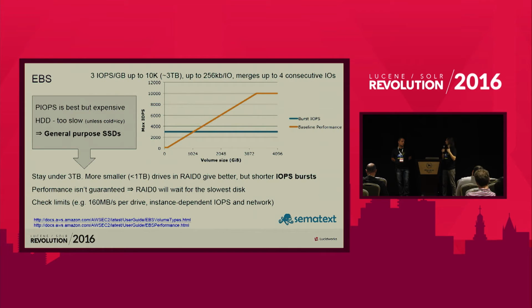And I mentioned there are multiple types of EBSs. The most expensive one is with provisioned IOPS that does have guaranteed throughput. But the problem is it's super expensive. We have yet to find a logging use case where this works. And spinning disk-based EBSs tend to be too slow for most logging use cases. But if you have very rare long-running queries, those might still work.